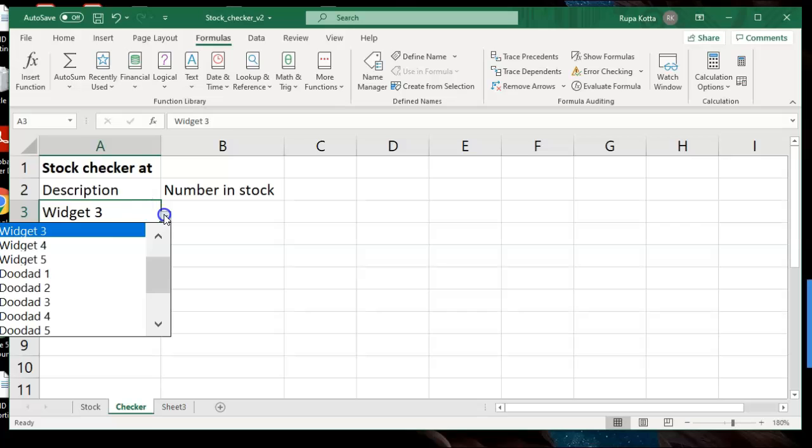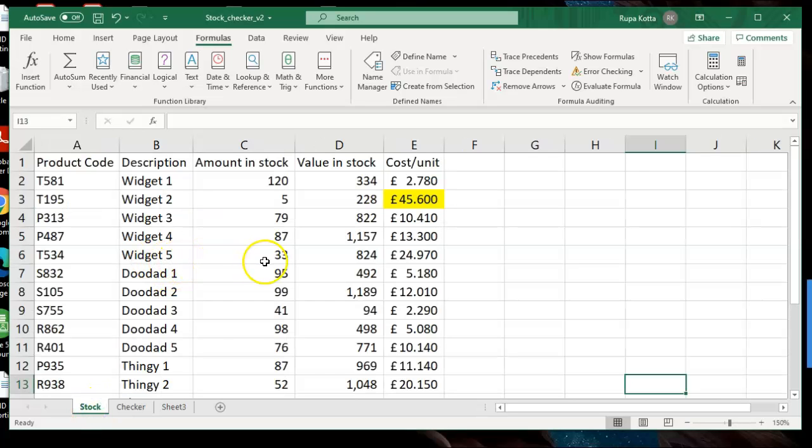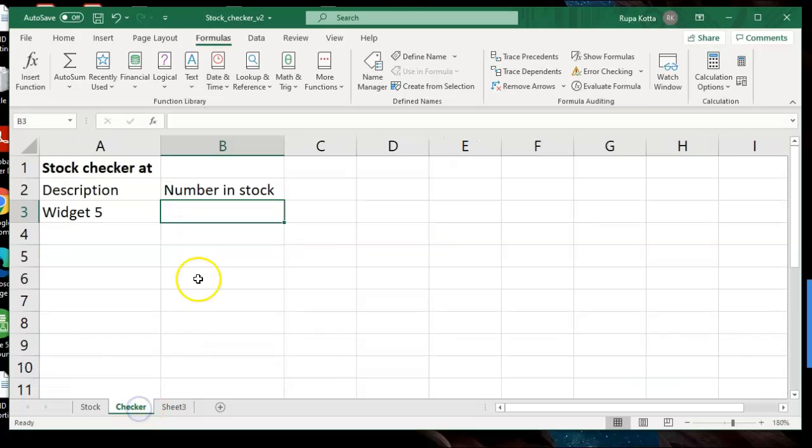If you choose widget 5, by using VLOOKUP we should get the answer 33. That means without going to the stock page, we will automatically know how much stock is still remaining.